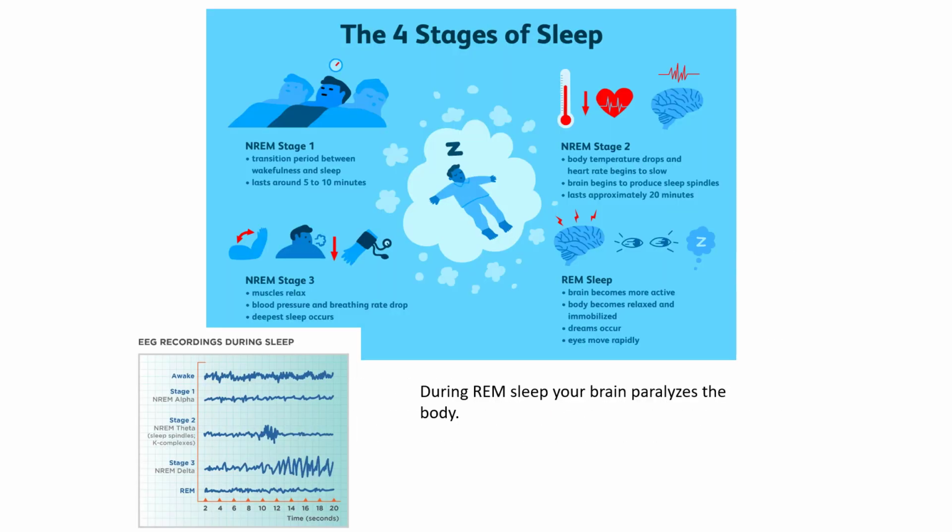Sleep occurs in several stages. We recognize that there are two major categories: REM, rapid eye movement, and non-REM. Non-REM has 3 stages, so that makes up your 4 stages. You can identify what stage a person is in by looking at the brain activity. If you connect the brain up to a special electroencephalograph, you will be able to determine what stage of sleep they're in. During the night, we cycle through various stages of REM and non-REM.